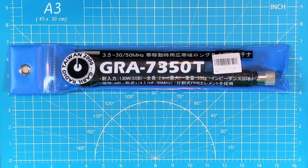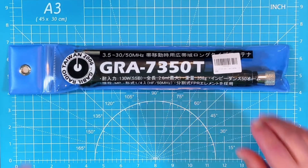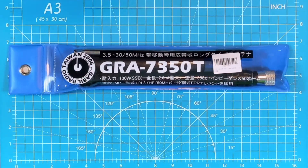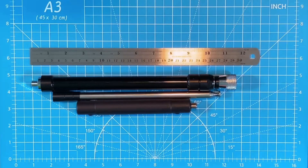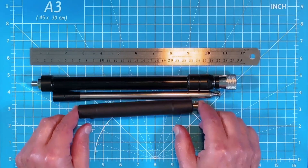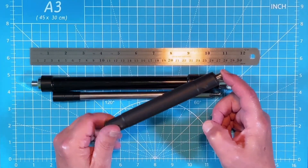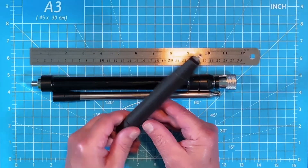And here it is — the Gabriel Radio GRA-7350T. I don't have big hands; you can see compared to my two hands, this is small gear. It claims to be able to operate 40 meters through 10 meters and also on 6 meters. I know what some of you are thinking — that looks an awful lot like a rebranded Comet toy box antenna. People are bipolar about these Comet antennas. But before you go clicking off the video, let me explain. We do indeed have a loading coil that gets us on to 40 meters, which is very much toy box-ish, so we could expect perhaps compromised performance there.